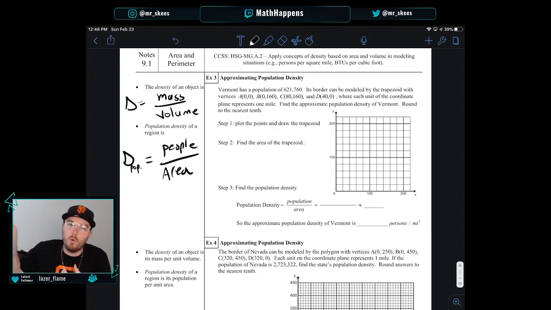So if we shove more people into the same size shape, the same size state, we've made it more populous. We've made it more dense with people, hence the population density. Nevada is like a desert and there's nobody here, and then you go to some state over on the East Coast, where there are people all throughout it, and that state is much more dense in comparison to us. We've got literally just open dead desert with nobody there. That's not very dense at all.